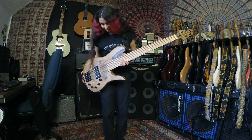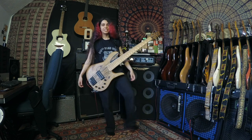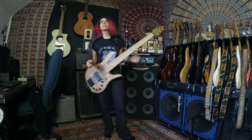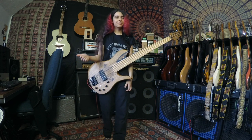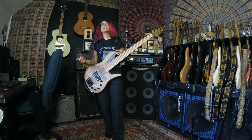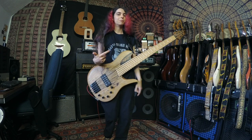Again, for me, this is a slightly bulky beast. As you can probably see, I'm not the biggest person in the world. I can get around on it, but I think the combination of it being 5-string and me not being fully used to playing a 5-string, and the fact that it's so big anyway, even if it wasn't a 5-string, is kind of a slightly difficult thing to get my head around at first. I think the more I play it, the more I'd get used to.